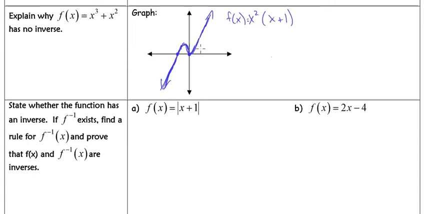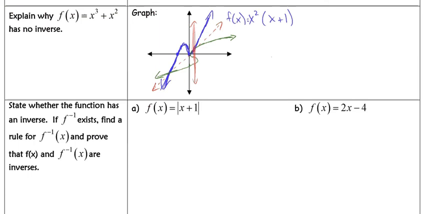It would look something like, well, let's kind of sketch in the line y equals x. It would look something, and just very roughly, a double root at 0, so -1. Looks something like that. And we can see here that this wouldn't pass the vertical line test. This green one is not a function. So since it's not a function, it has no inverse.